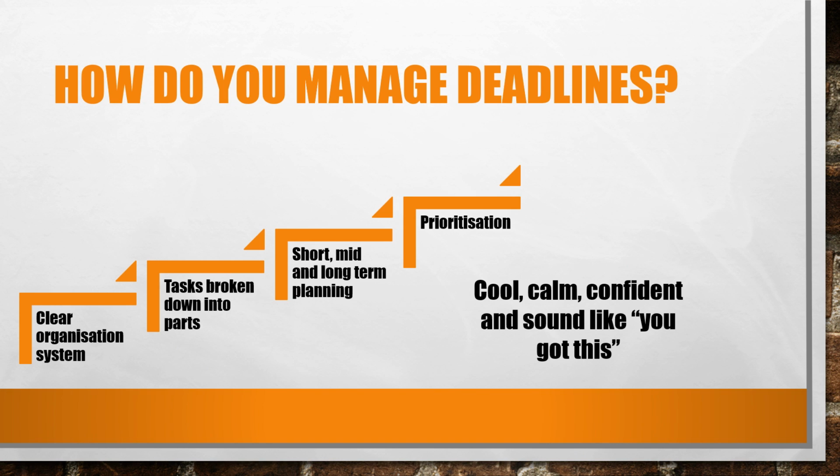Then you talk about prioritization, that in order to meet the deadline, some things that are less important may need to not be completed immediately because they're non-urgent, but that they can be picked up once this deadline has been met or once you're highly confident that the deadline will be met. And so you've got a system for prioritizing to make sure the important things are always done as a priority, obviously. Then you say you anticipate pinch points.